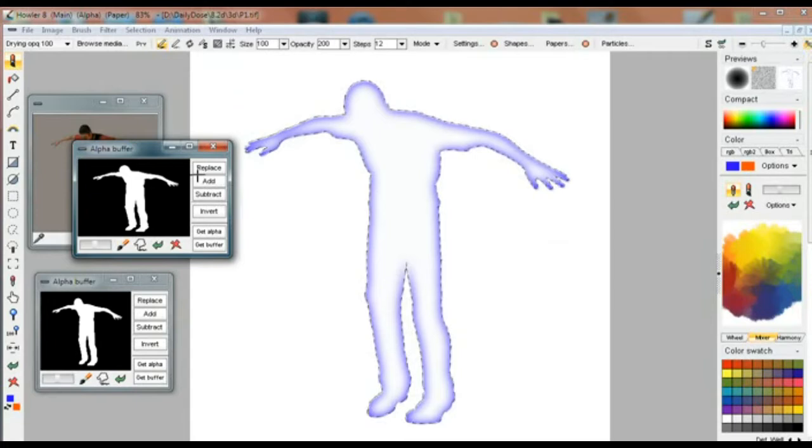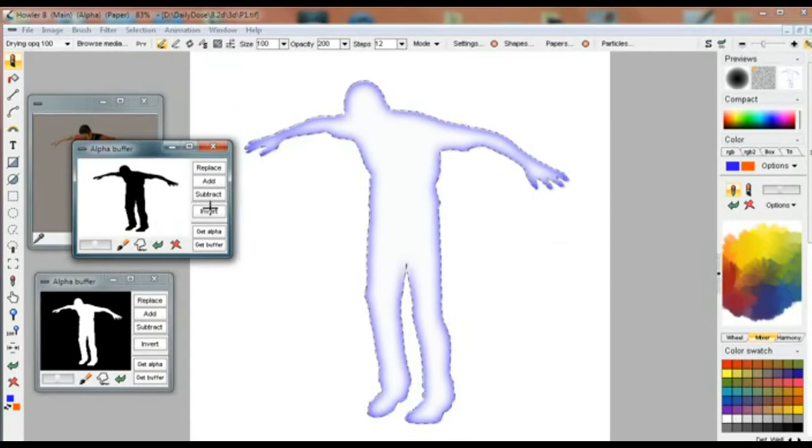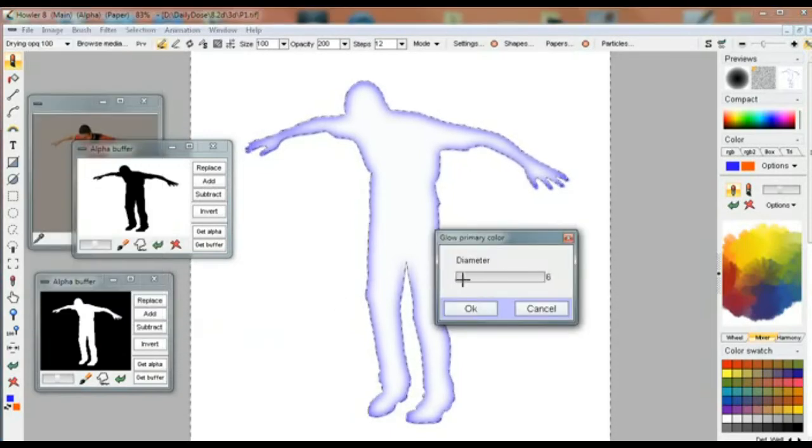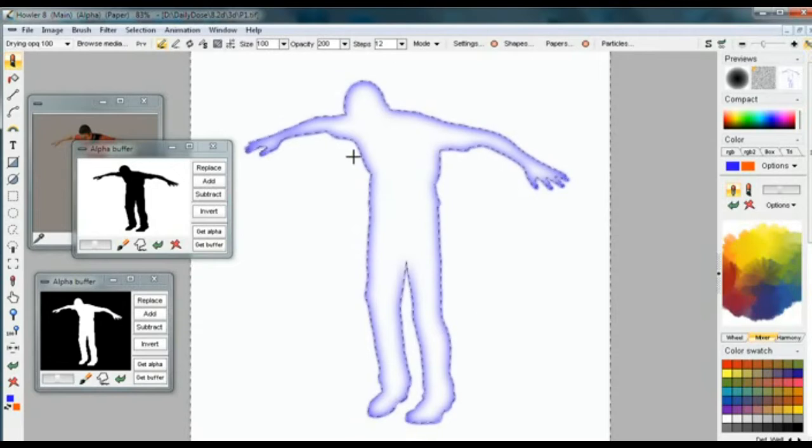And for instance, if I wanted to actually invert it, replace it. So now I have the selection on the outside, and if I do that glow effect once more, there you go, alpha glow, and this time perhaps a little bit tighter. It will have it applied to the outside, just a tiny little bit. And in fact, if you want, you can switch the colors between primary and secondary.